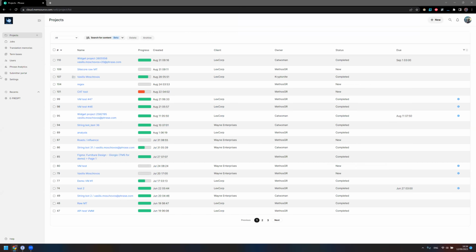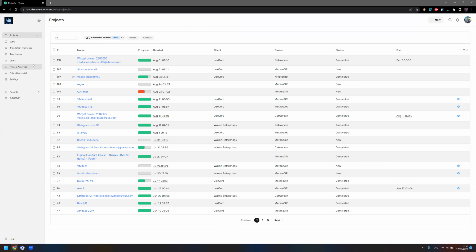And the first view you see are the projects. Now, the project manager is the second most powerful role in the system behind the admin. The admin also has access to global configurations and global settings that are not available by default to the project manager role. However, there is an option to further enhance the project manager role if that's required and give them access to the backend, the global settings of the entire Phrase TMS.